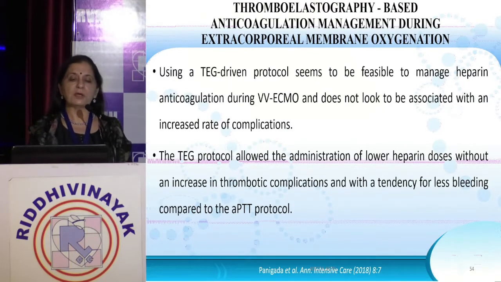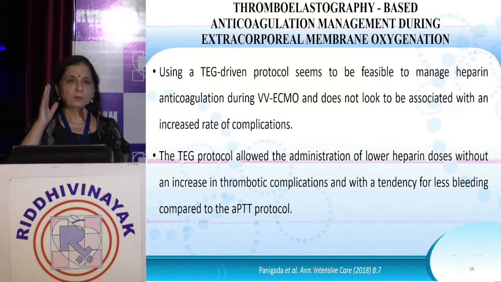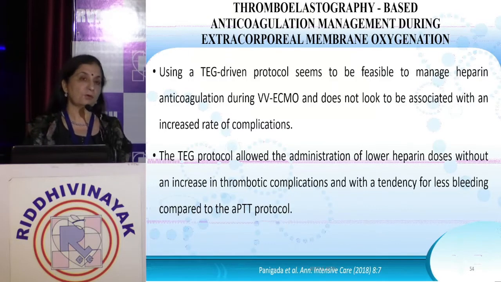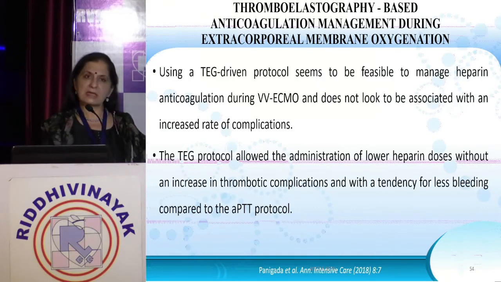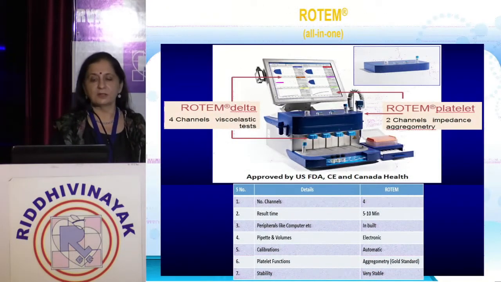So that's the way we use the TREG protocol also, which allows the administration of very low heparin levels. You can do no heparin or low heparin because you have a ROTEM in a blood bank or in your lab somewhere, or a TEG or a Sonoclot. It is these point of care tests which have helped us. And of course, never not do ACT, APTT, and an anti-Xa at least once on ECMO.